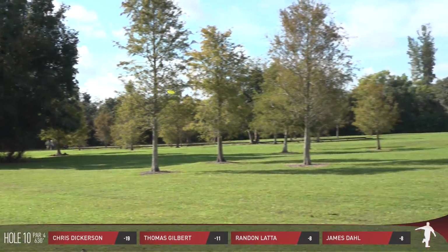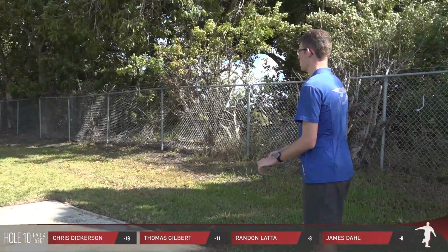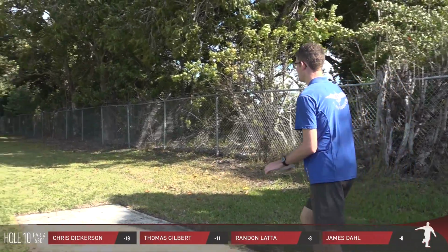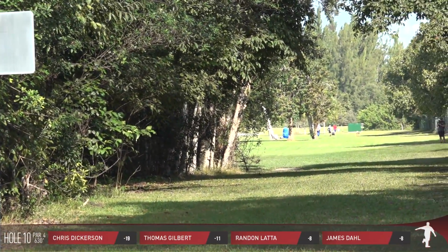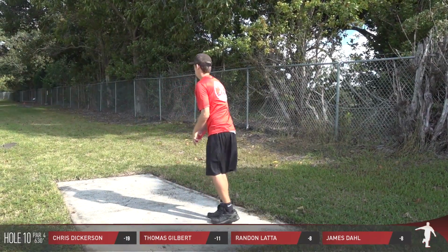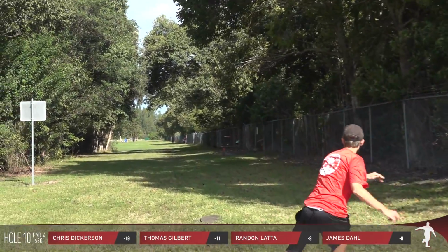Yeah, here we got a kind of tunnel shot off the tee that opens up to the rest of the fairway. You just want to hit this gap and get as far out there as possible. Oh, I early released pretty bad. And oh no is what you said, and depending on where that ends up, that can be quite punishing. I don't think you got a good kick, we'll say that.